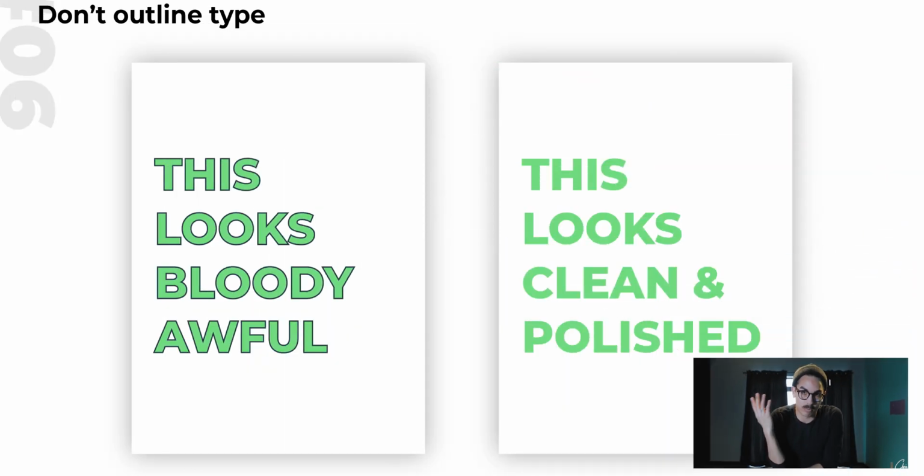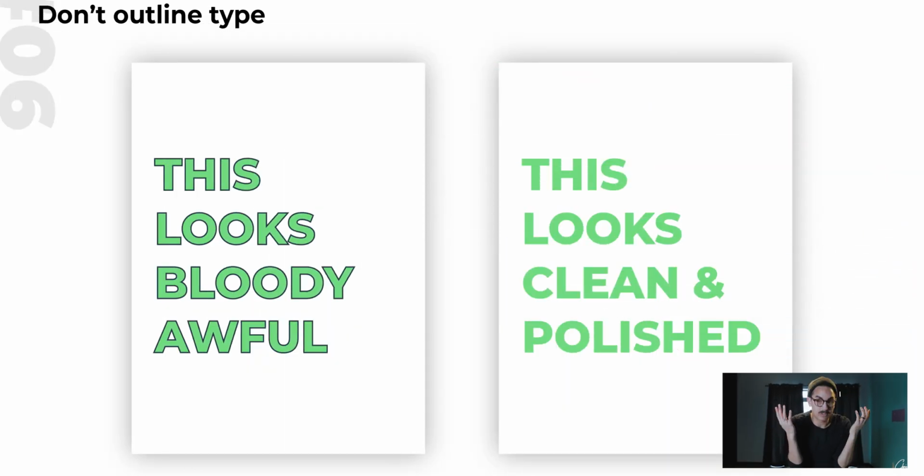Tip number 6, don't outline fonts. I see this all the time. People outline type. Don't outline type. It looks awful. It looks unprofessional. It looks messy. It makes your designs look like poop. Never outline your type. Look at this example here. We got one on the right, one on the left, and you can see which one looks better just by looking at them.